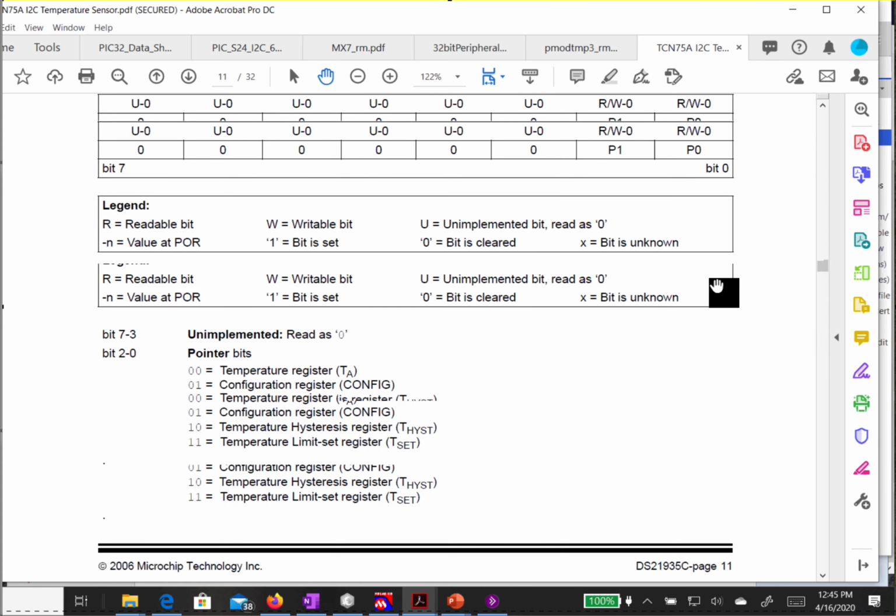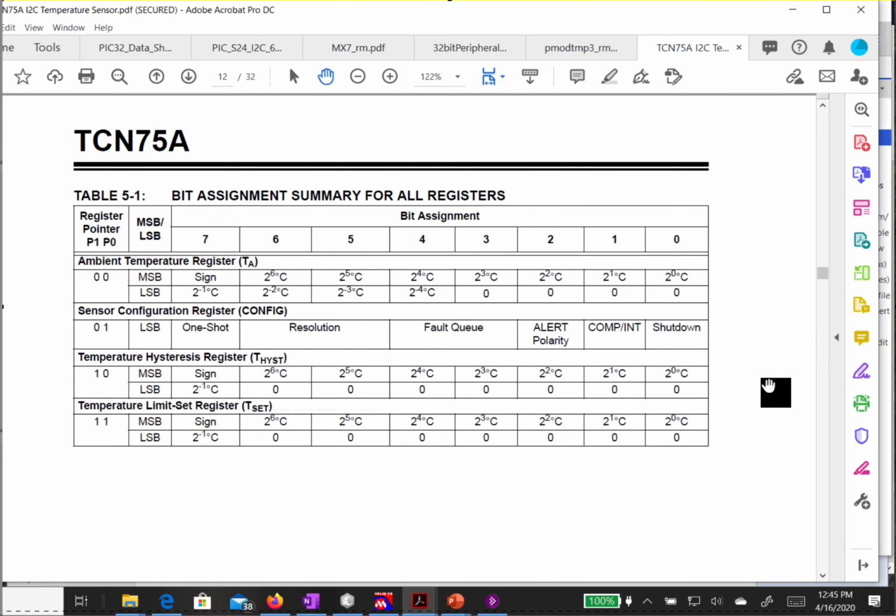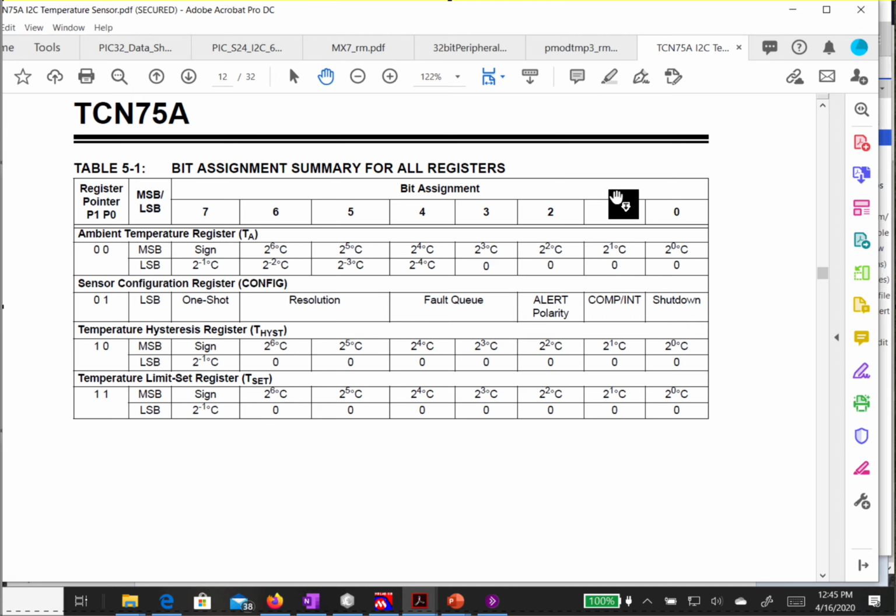It has a number of different operational modes. And so what I want to do is use it in the mode where I'm going to read the data, the ambient temperature register, which is register 0, so I'm commanding it to read the register. I can also set temperature limits and so on, so I can generate alarms, but I'm not interested in that for our applications. So what I'm doing is I'm basically configuring this so that I can measure the ambient temperature directly.